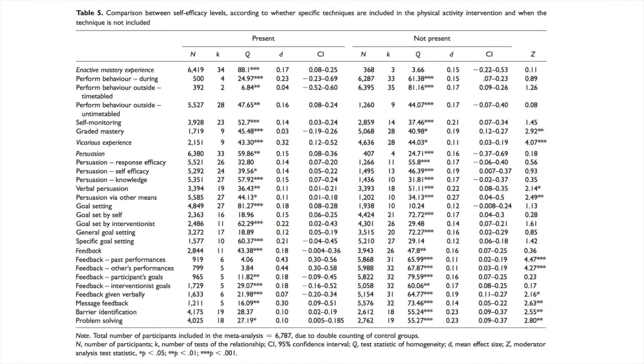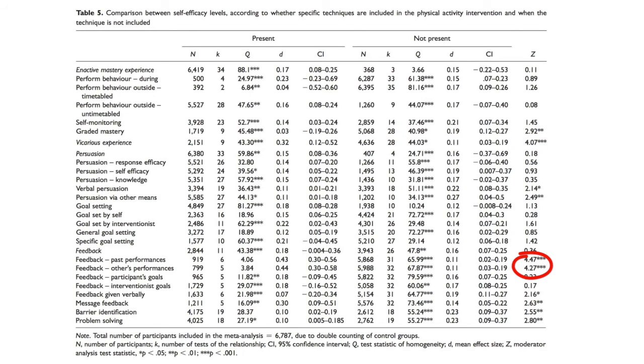What about the other strategies? What actually helps? Well, if we scroll down from the top, the first thing that we come across is vicarious experience. Being able to see someone else succeed triples the effectiveness of the intervention on someone's self-efficacy. You can see the self-efficacy improvements for people who do get vicarious experience is 0.32 versus those who don't get any vicarious experience is only 0.11.